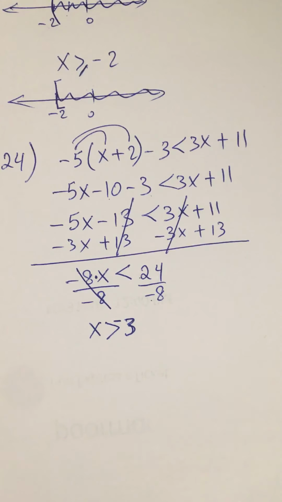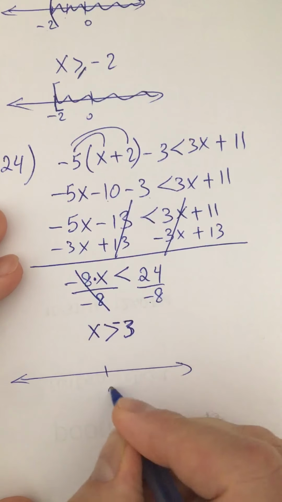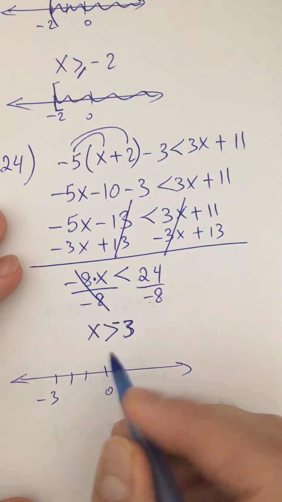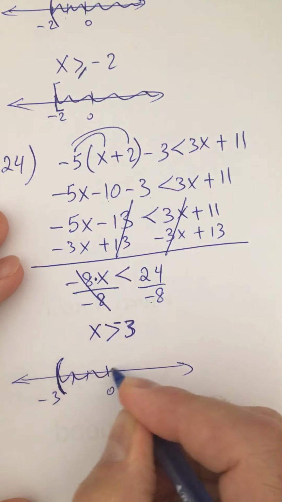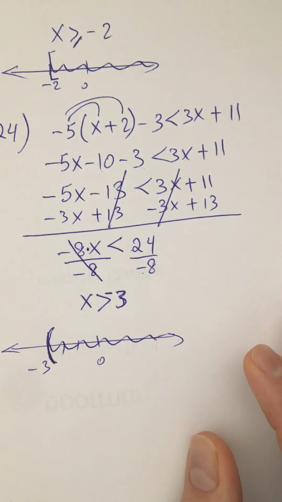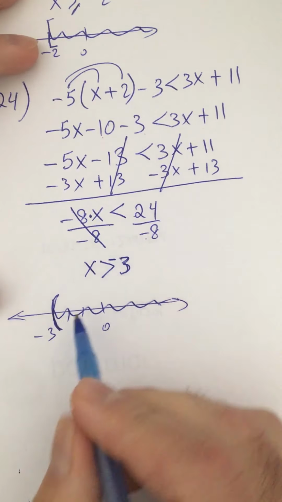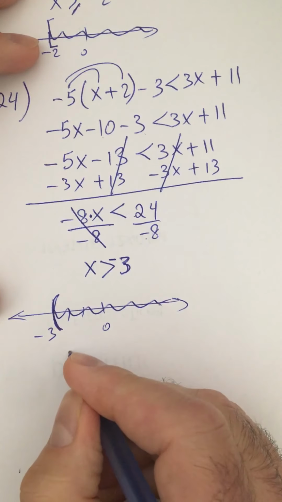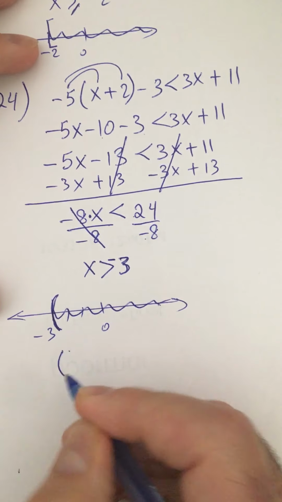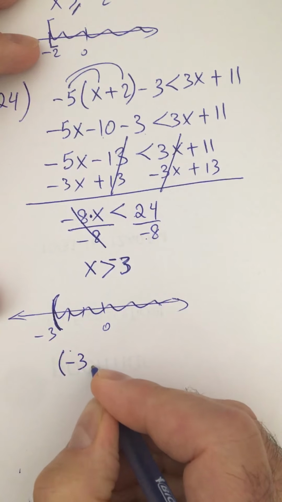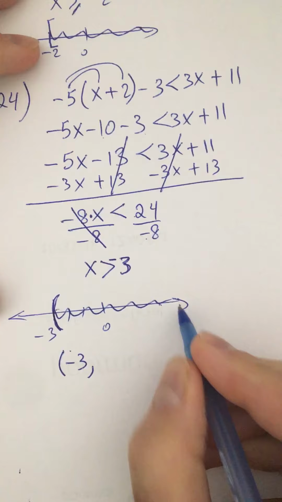And then graph the solution and write it in interval notation. So graphing it, obviously, it's very simple. If this is -3, again, this is just greater than, so you put a parentheses and you highlight. Now, what does it mean by interval notation? X is greater than -3, so all numbers to the right of -3. But -3 is not part of the solution because it doesn't have that equality sign under it. So I'm going to put -3 with the parentheses, comma, I'm going to go all the way to positive infinity.